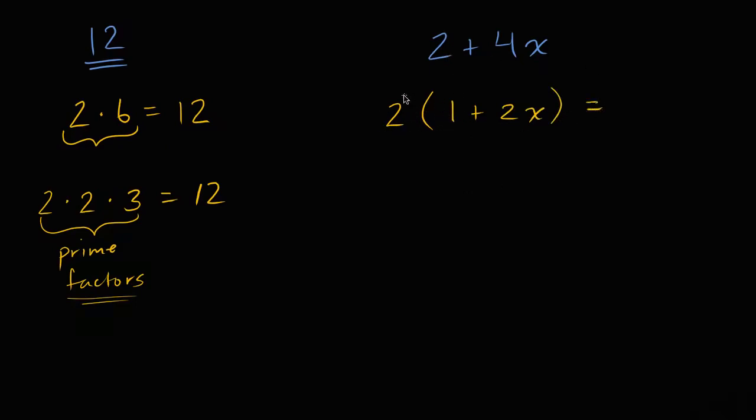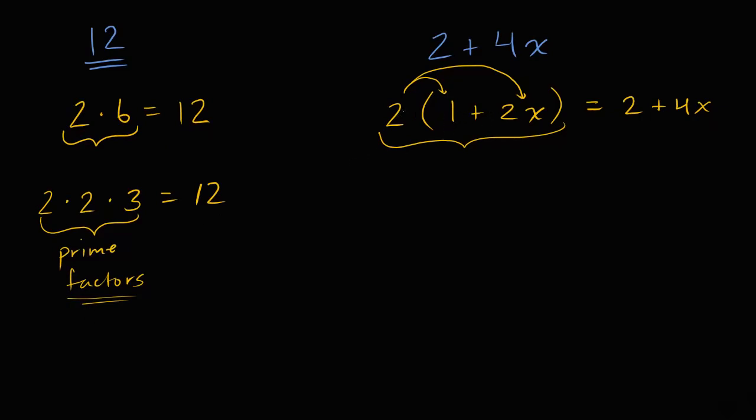2 times, we're just going to distribute the 2. 2 times 1 is 2. 2 times 2x is equal to 4x. So plus 4x. And so in our algebra brains, this will often be viewed as or referred to as this expression factored, or in a factored form. And sometimes people would say that we have factored out the 2. But you could just as easily say that you have factored out a 1 plus 2x. You've broken this thing up into two of its factors. So let's do a couple of examples of this. And then we'll think about, I just told you that we could write it this way, but how would you actually figure that out?